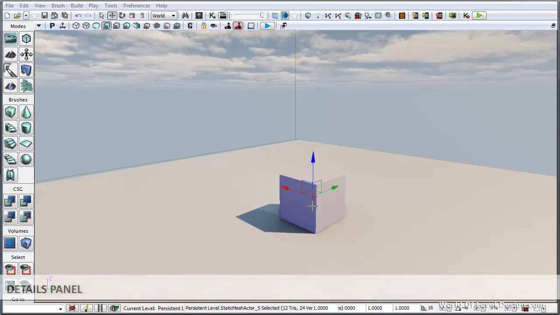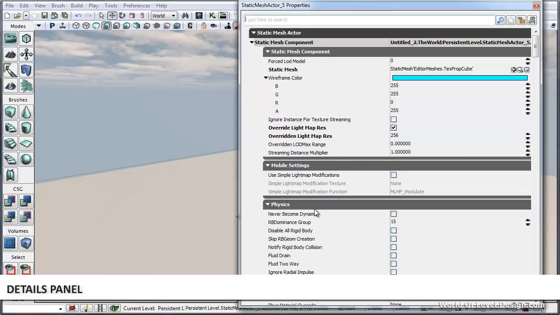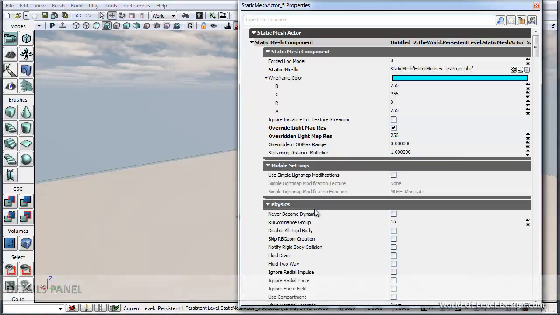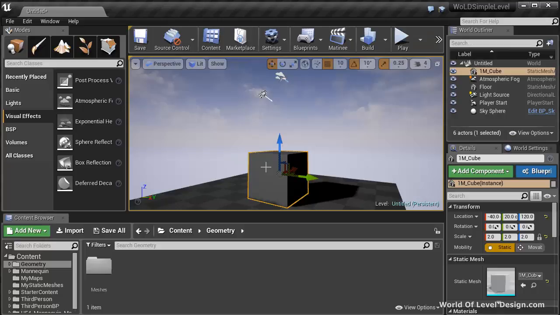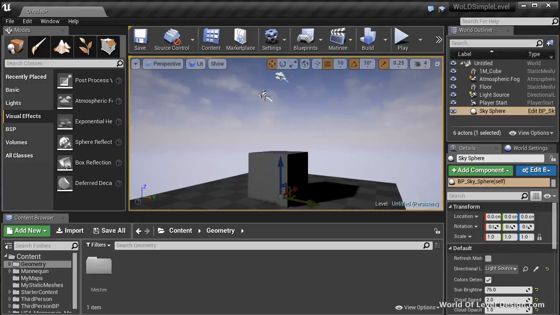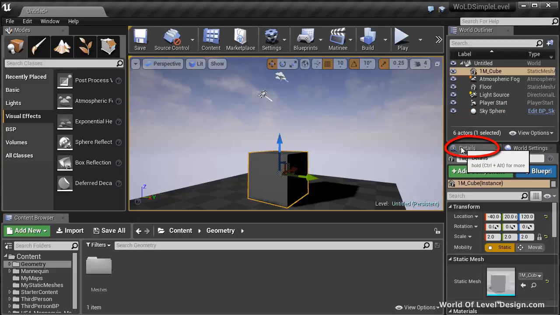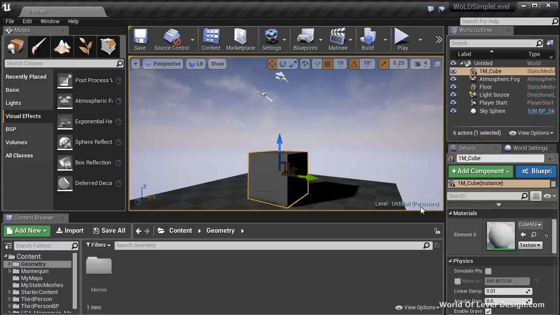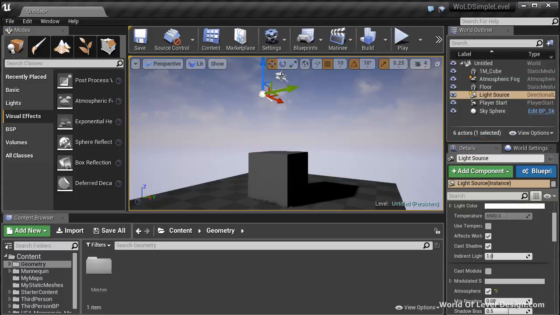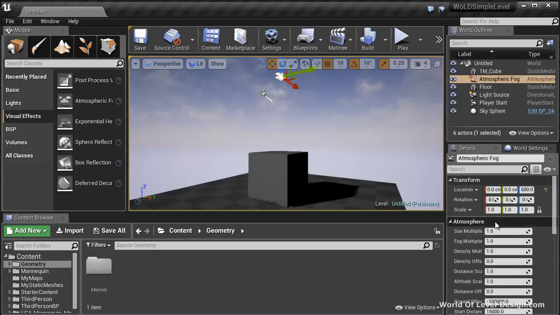In UDK, you have to double click on any actor to open up the properties panel. In Unreal Engine 4, the property panel is now called the Details panel. Left click to select any object, any actor inside the scene, and on the right hand side you will see the Details panel. And here, this is the properties menu. So simply selecting an actor will change that details panel for that actor.